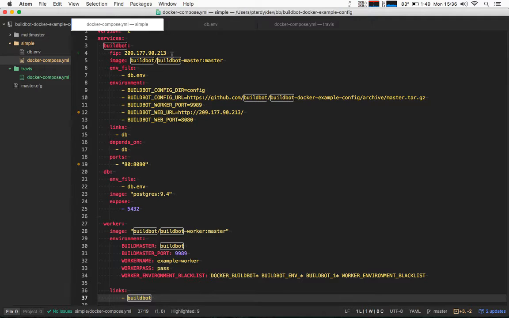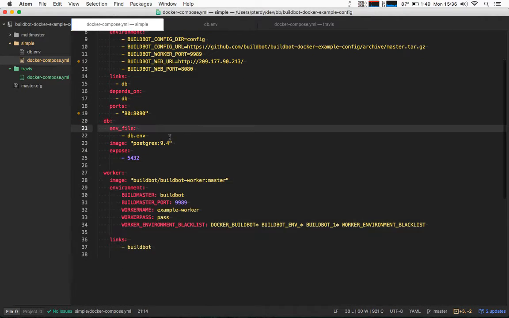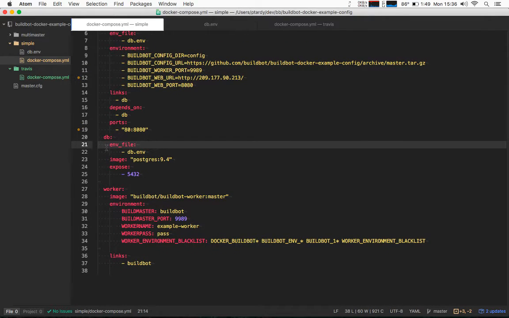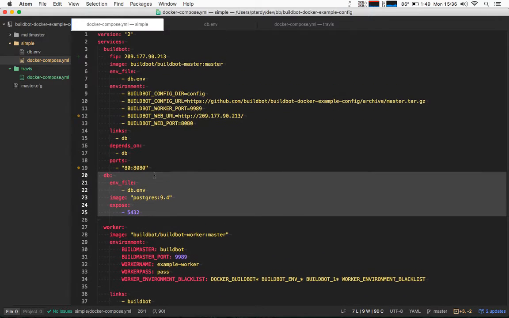Why? Because this is 3 containers, and those 3 containers will need to be always on in this configuration. So the worker, I only want to start the worker when it's needed. And the database, I don't really care about having a database that stays long. I just want to have my continuous integration running, and I don't care if I am losing it, because it's very easy to restart, and I don't care about the logs in the long term.